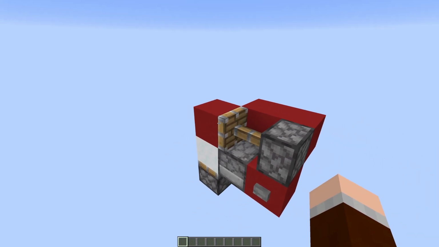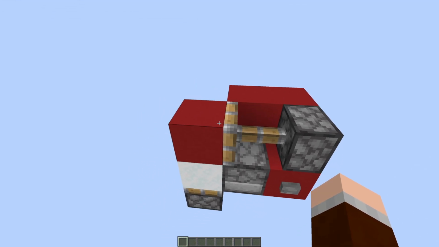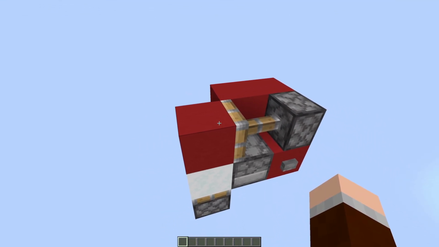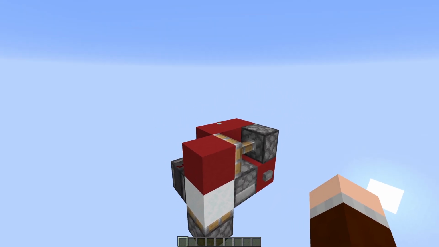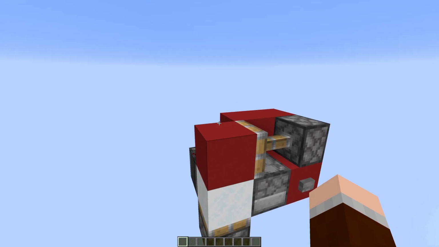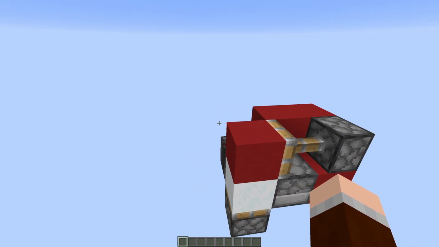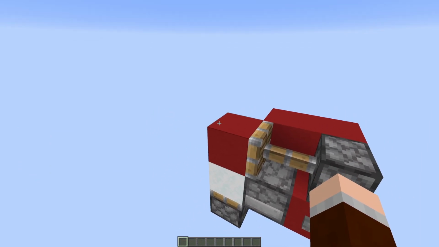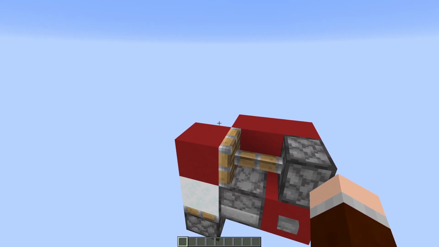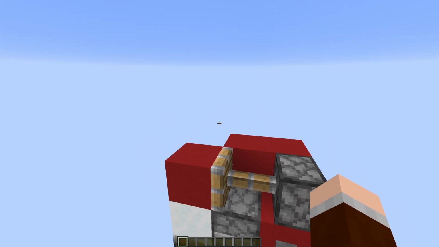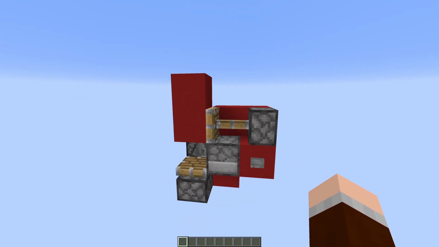Because the client's going to go, hey Mr. Server, I right click this block right here, so something definitely should happen. But the server goes like, okay, you right click this block, but I don't see anything there. Are you sure that you clicked on a block? So the server basically sends information to the client that there is no block right here. And the client goes like, oh, yeah, right, sure. My mistake.